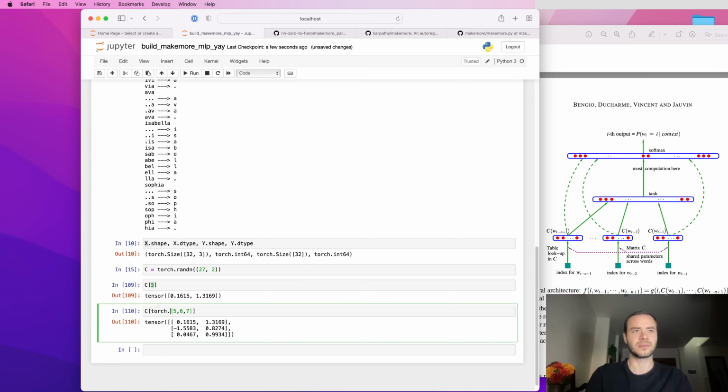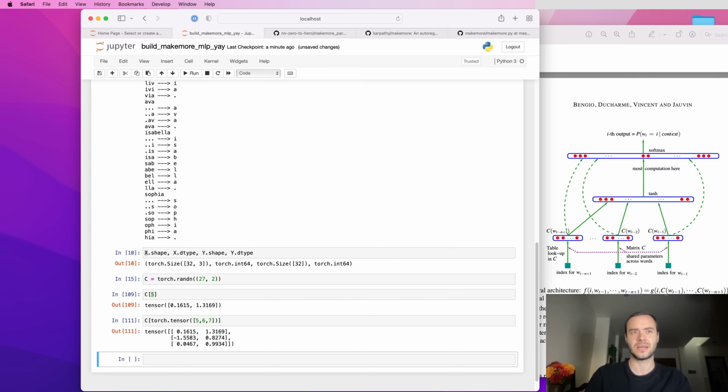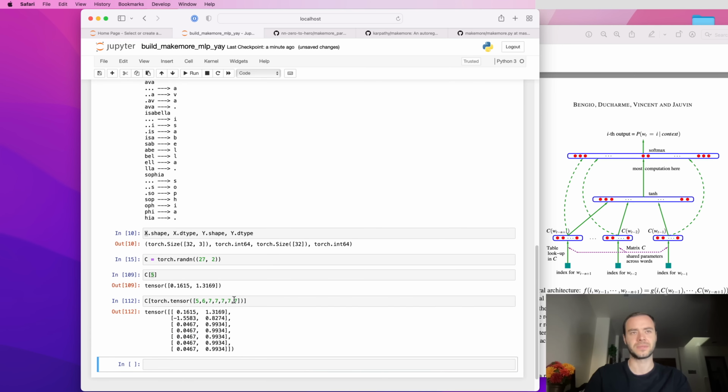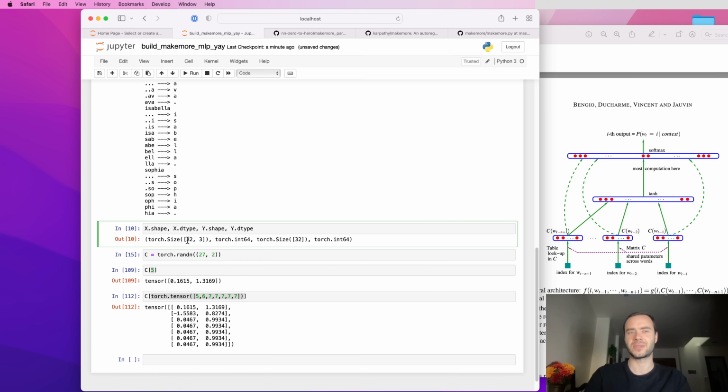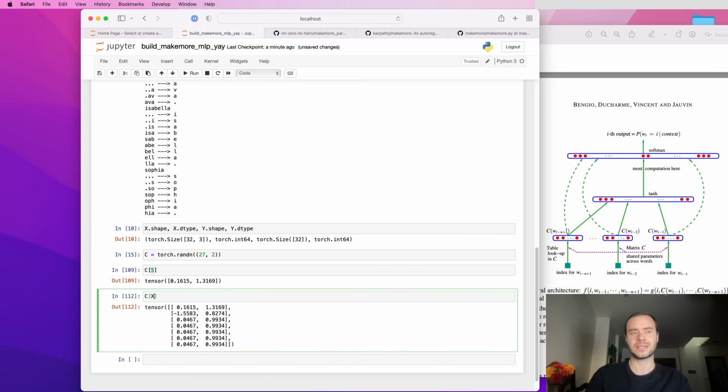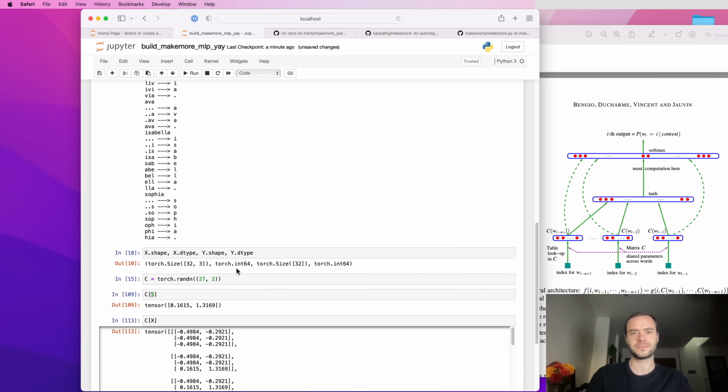It doesn't just have to be a list, it can also be a tensor of integers, and we can index with that. So this is an integer tensor 5, 6, 7, and this will just work as well. In fact, we can also, for example, repeat row 7 and retrieve it multiple times, and that same index will just get embedded multiple times here. So here we are indexing with a one-dimensional tensor of integers, but it turns out that you can also index with multi-dimensional tensors of integers. Here we have a two-dimensional tensor of integers, so we can simply just do C at X, and this just works.